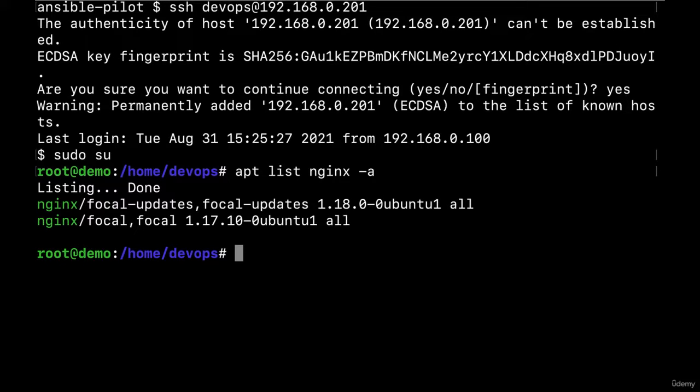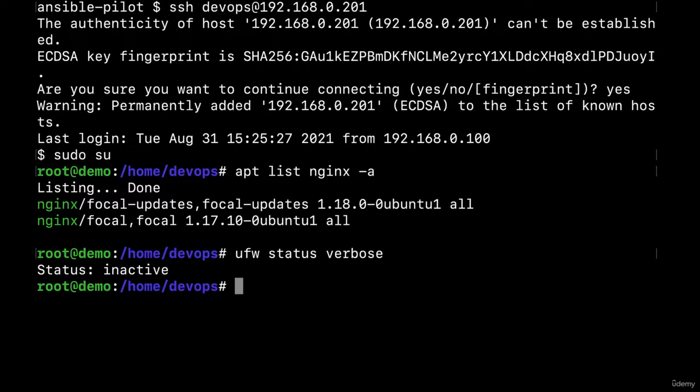So apt list nginx -a, and we see that there are two different versions available, 1.18 and 1.17. ufw status verbose: status inactive. So the firewall is not enabled and the package is not installed on this machine.